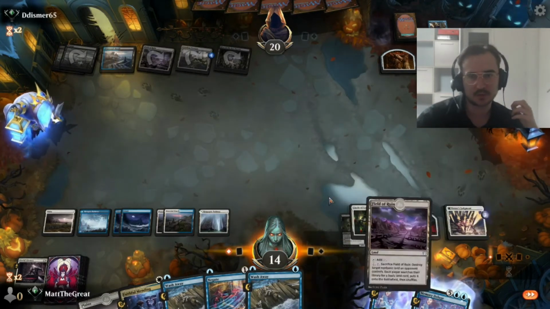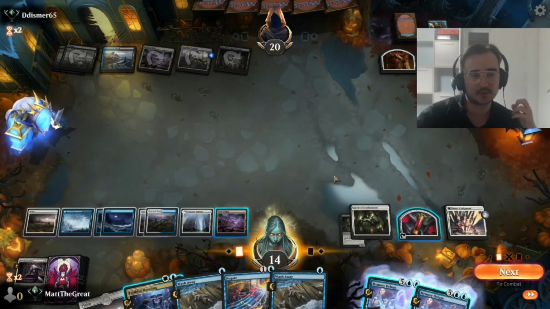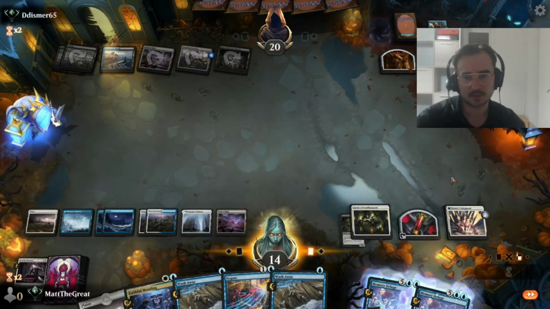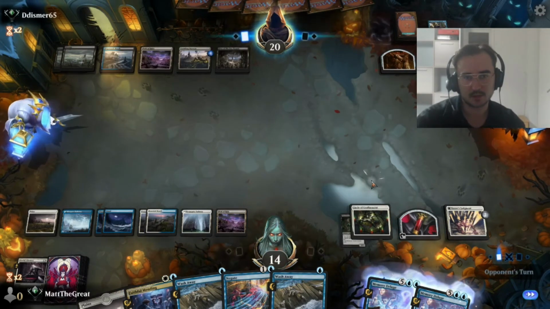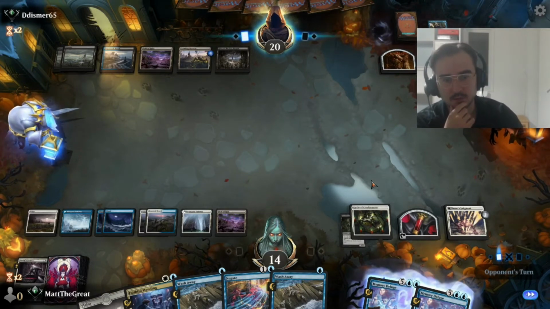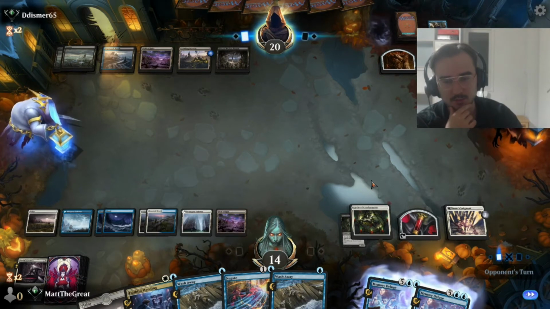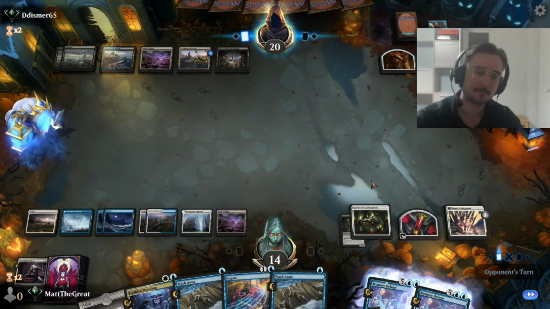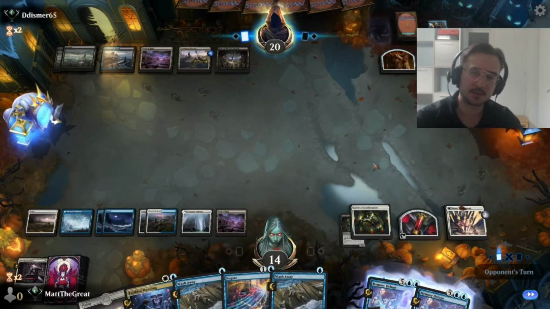Okay, first Judgment counter, and we draw into a Field of Ruin. That's pretty fantastic, and I don't really see a way how we're losing this now. We have a way to deal with the Crawling Barons, and we have 3 counterspells. So that seems pretty good.